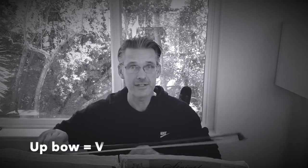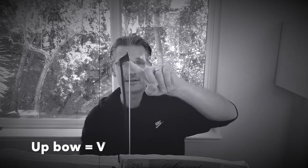Now check this out. That up bow looks like the letter V. There it is again. It's inside the bow. The up bow has the letter V sort of built in to the bow. So up bows at the tip, down bows at the frog. Generally speaking. So first step, before you begin to play, always make sure your bow hand is amazing.